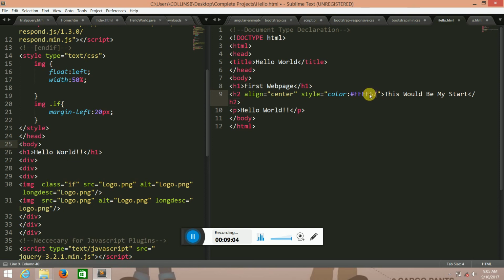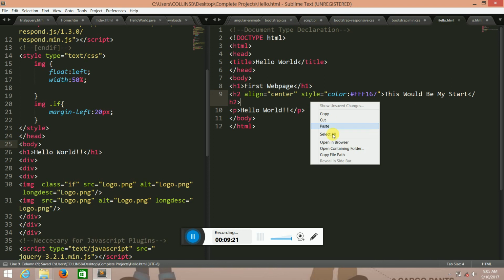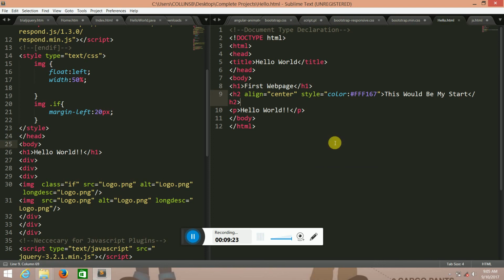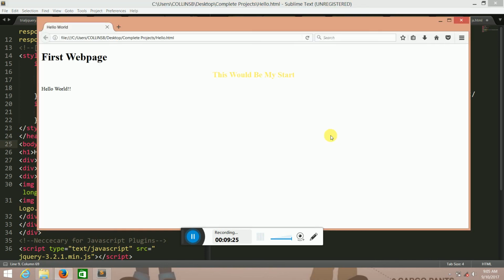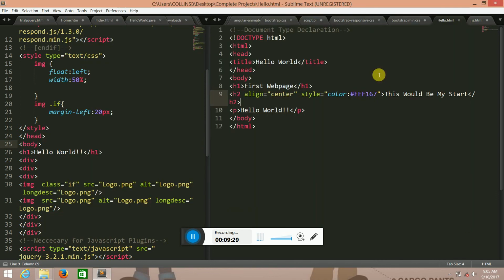Let's give it a 7. The hexadecimal way of representing colors is good because you can present more colors and you can create colors that you didn't even know existed. So, open in browser. Oh, it selected orange. Let me change a character, let's say 8.